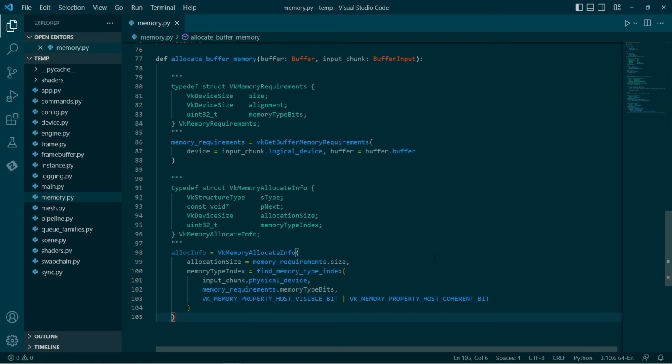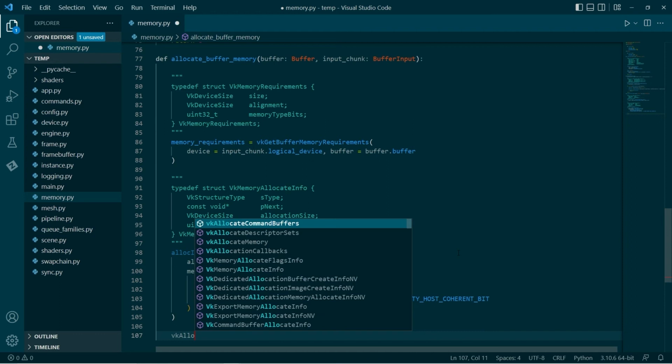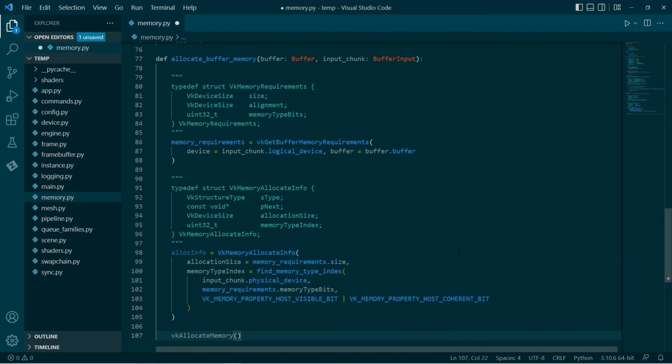Okay, cool. So this is setting up the allocation info, and then we need to actually allocate that. So I'll allocate the memory, and what do we have here? We have device. Wait a second, I'm looking at the wrong one.